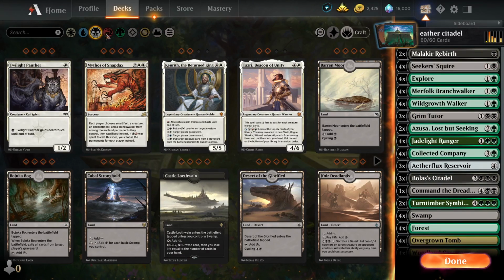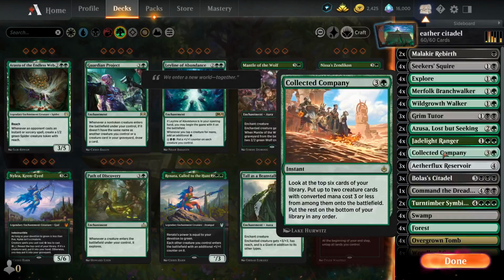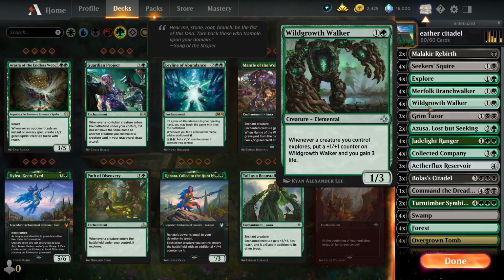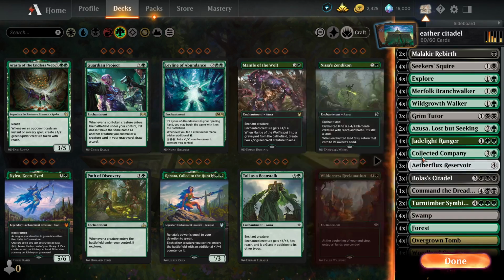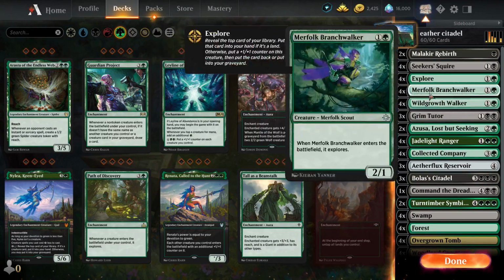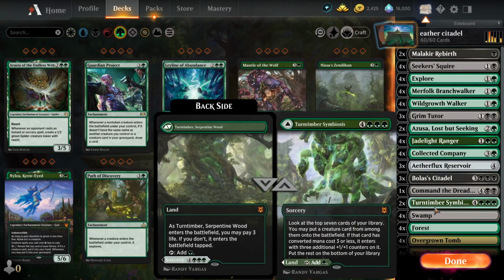Admittedly, we don't have one staple of the deck. Some of you may already have noticed, we do not have Path of Discovery. Instead, we have Collective Company. Collective Company turns out really good in a deck like this. You can get your Azusa easily out, you can get a Wildgrowth Walker, you can do many things with this. And even if you cast it with a naked Citadel, you're probably not losing life because of Wildgrowth Walkers and whatnot. Essentially, it's a pretty easy deck to play your whole deck out.